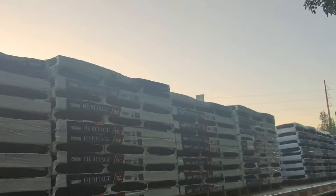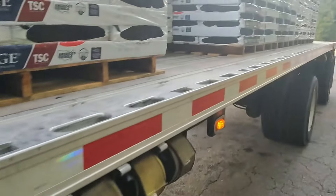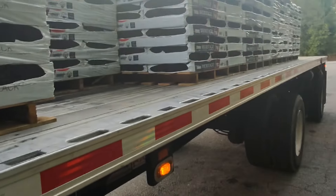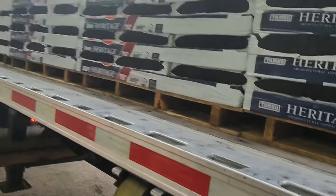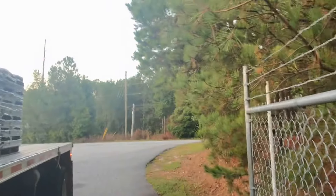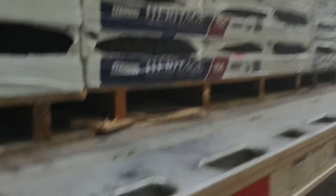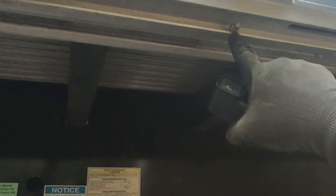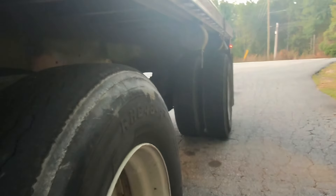We unstrapped and put the edge protectors up, with all my straps in the middle. I saw a dude do it the other day — he took a bungee from one end to the other to hold them in place. I'm going to do that. The back ones I can't do because they have a bolt in it. I need to get some tools — I had tools before but I don't know what happened to them. Right here they've got this bolt, probably a size 10. If I could take it off, I could slide the back strap. Since I can't move that back strap, I'm going to get tools and fix that.